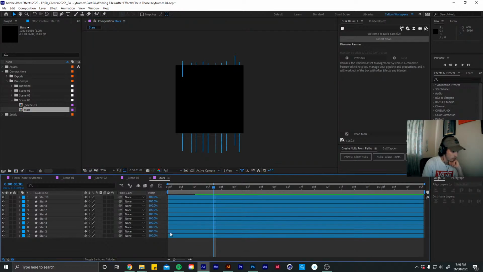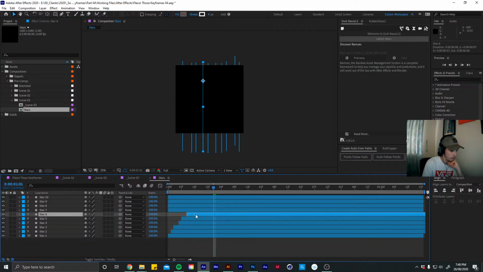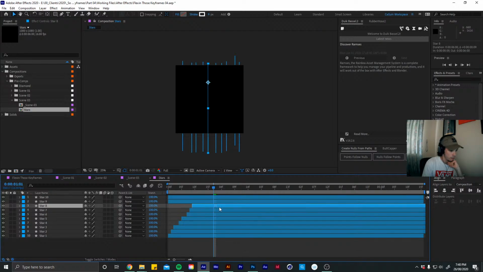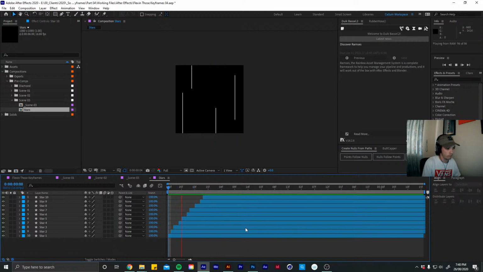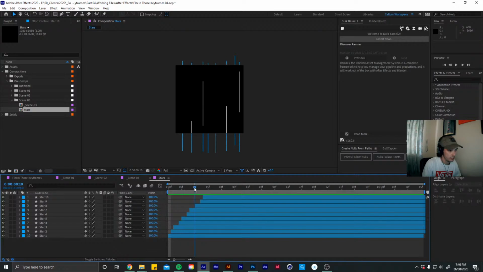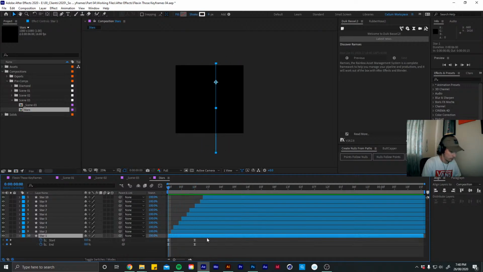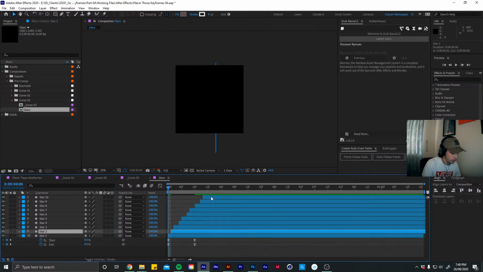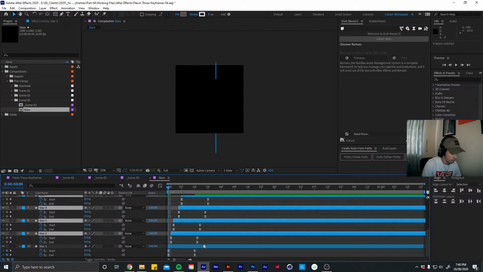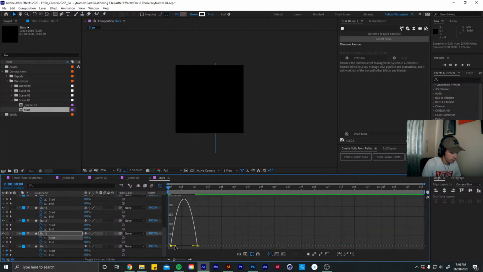Cool. Now what I'm going to do is just offset all these by like 1, or maybe switch it up and do like 2 in between, move them all back. Right, so we go, we have this kind of stars flashing back, and this looks a bit boring at the moment, so I'm going to need to do some things to make this look a bit more interesting. One of those is adjust our easing on our start keyframes, and I'm just going to go through all of these and just add some random easing to them all so they're all a bit different.